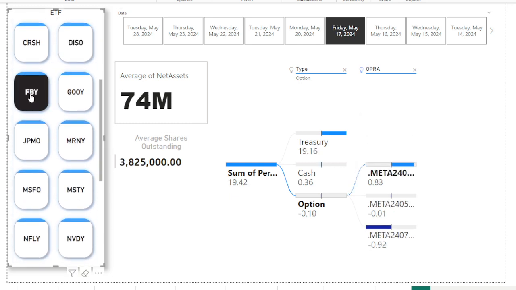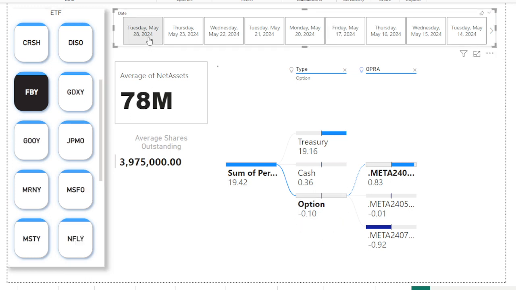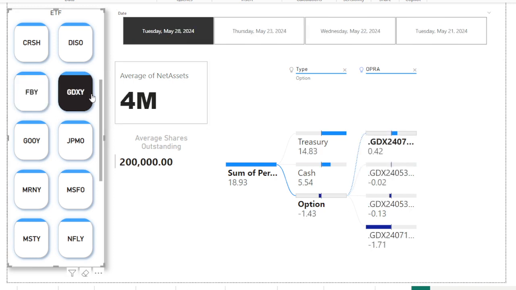So let's take a look at Phoebe. So 74 million from last week, $19.42 for the share price. Unfortunately, they only collected like 10 cents from last week. So let's see what they did here. So slight increase, and actually the option premium went down a little bit too, to 6 cents. So hopefully, going forward they won't lose too much.